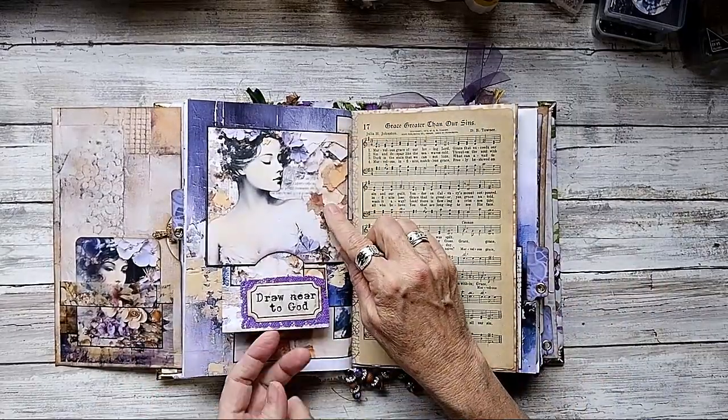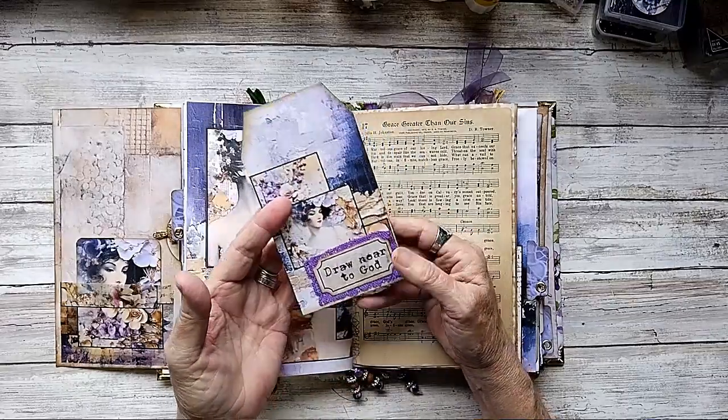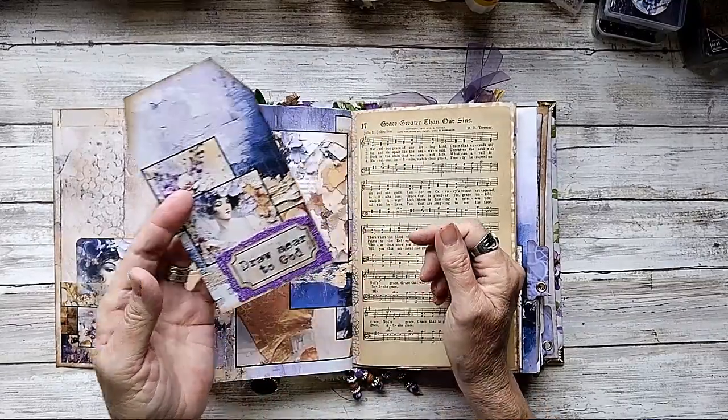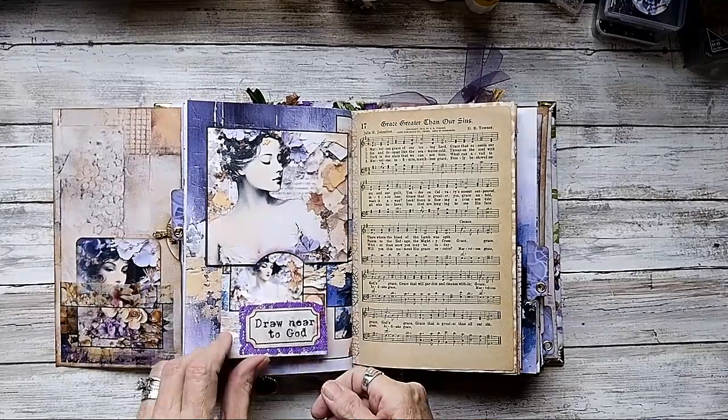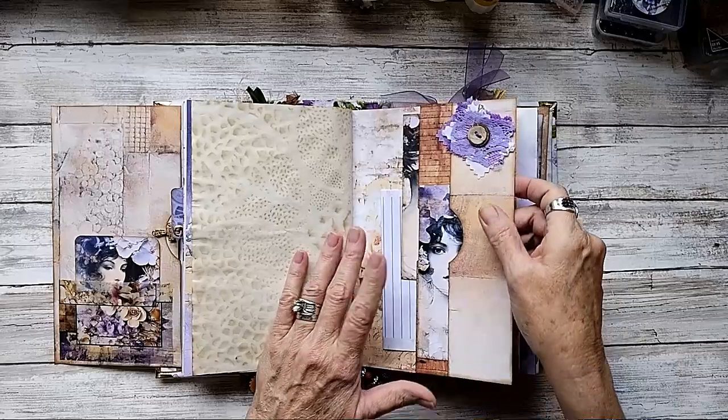Here's an upper tuck pocket and another tag here. This is just a double one. It says, draw near to God, with some really pretty purple lace. Over here is a tuck. It's a double tuck, actually.